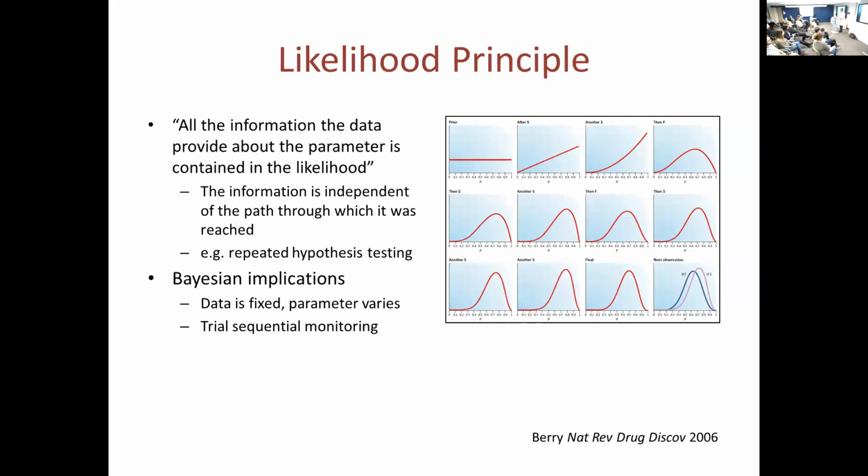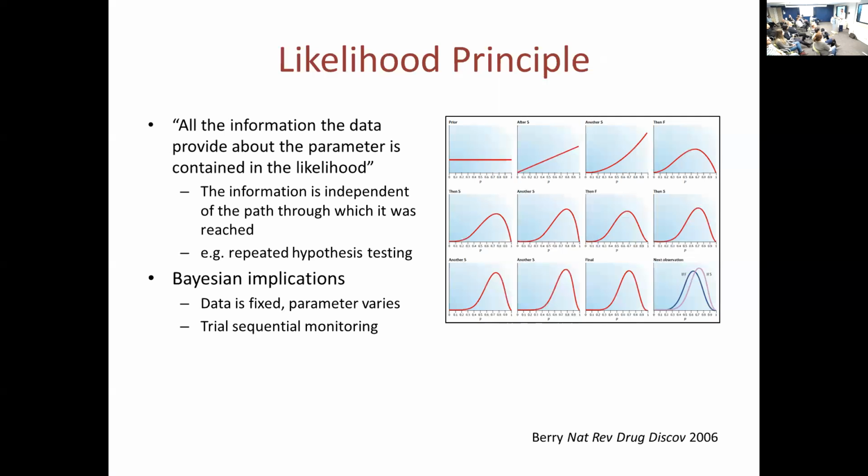The data is the data is the data. The information is there. People build in this criticism of frequentism, and I don't know if I understand it perfectly, but they say that the results of a frequentist analysis come to depend in part on the intentions of the investigator, and it's exemplified by this kind of repeated hypothesis testing during interim analyses.